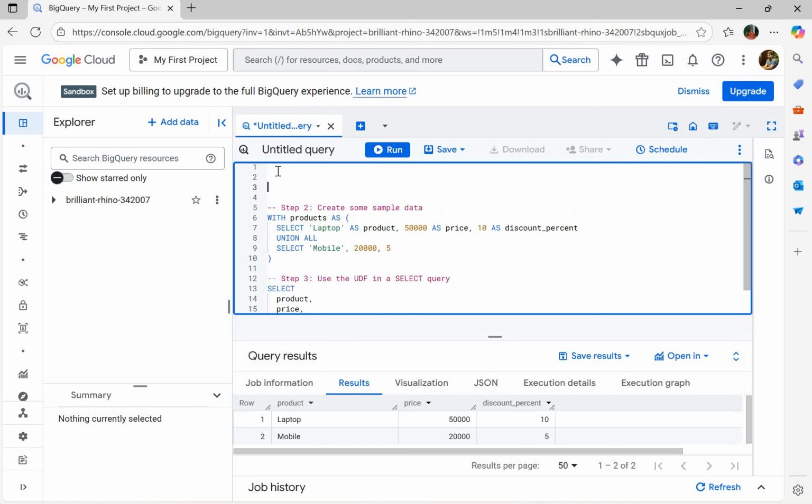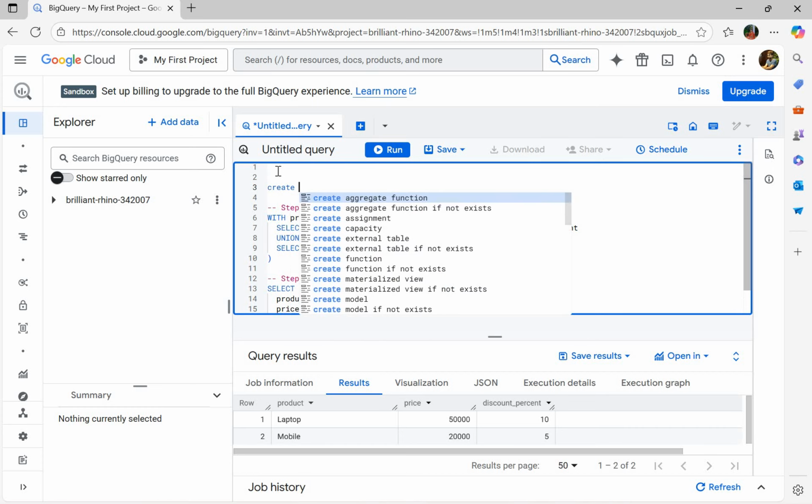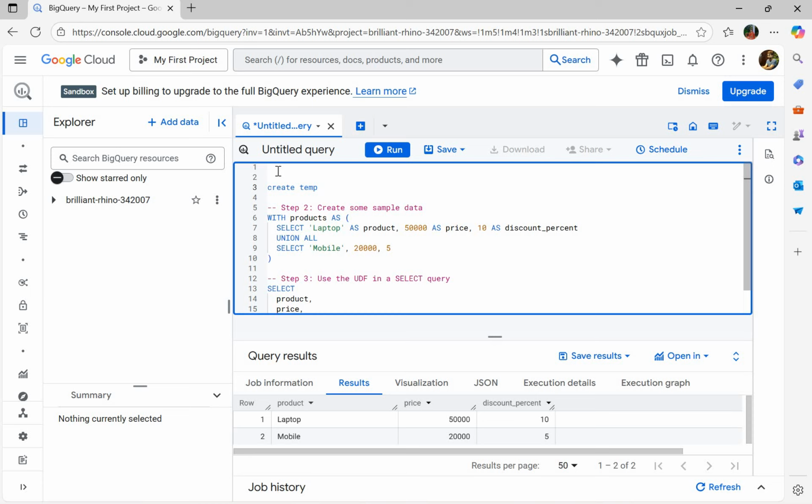So we will try with the temporary function first. The formula is like create temp function, and we will give it some name like get discount, and we will accept two arguments.